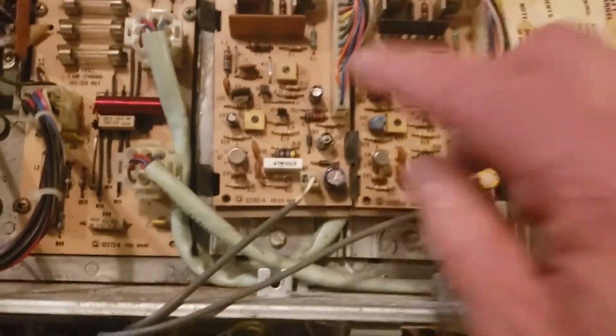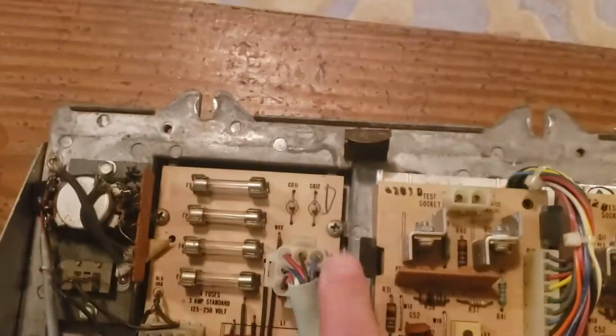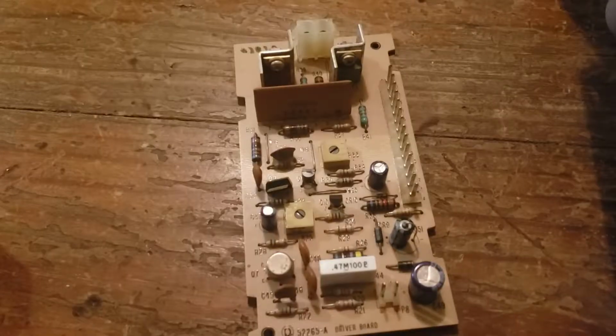And then there's a plug here. I marked this one with a left. And then you just push out these tabs on each side, and then they just pull right out, and then we'll take these plugs out too. So let me do that. All right, got the two boards out. It doesn't really matter which side they go on, they're both the exact same board.